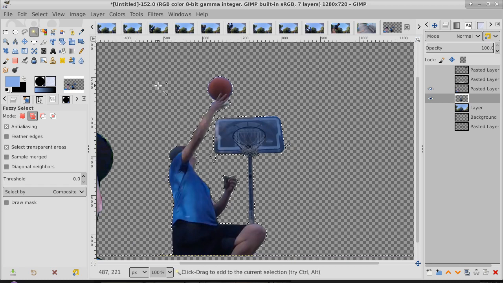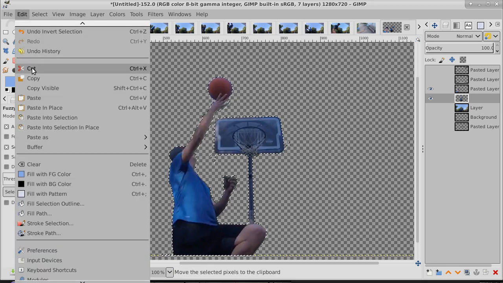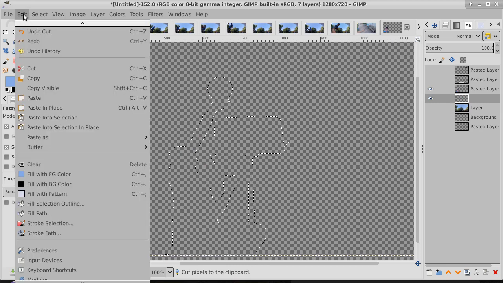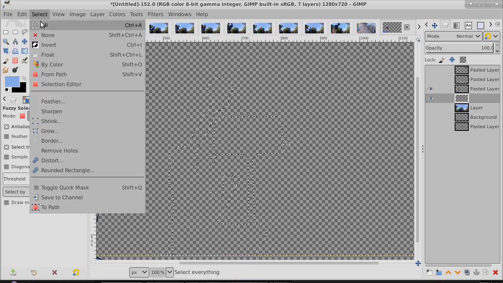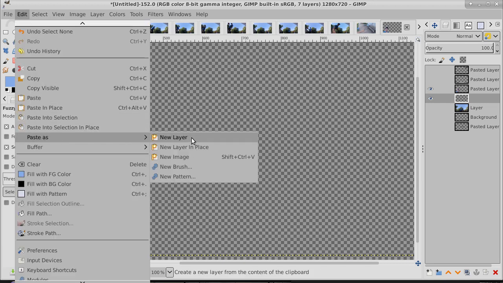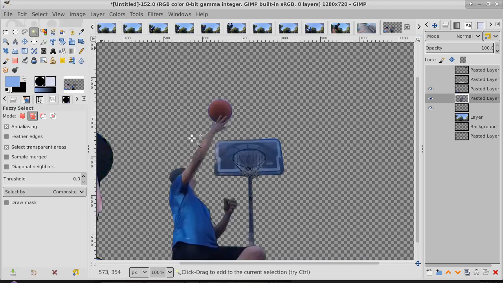Okay, select. Now let's invert that selection, and we're going to cut him out. Cut, because we're going to paste him as a new layer. Paste him in place. No, paste him as a new layer. First we want to select nothing there. Select none, and then we want to paste him as a new layer. To unselect is very important to do. A lot of times it can make you a problem. Then paste as a new layer, and there he is.